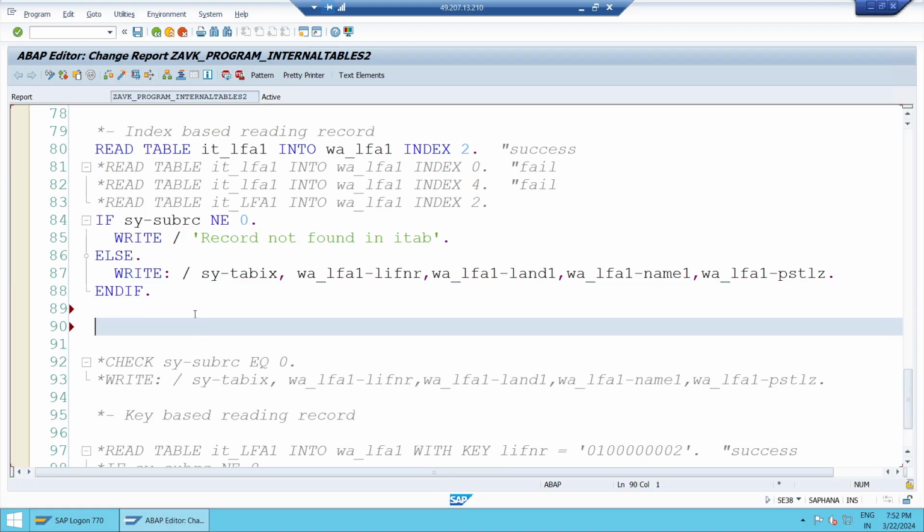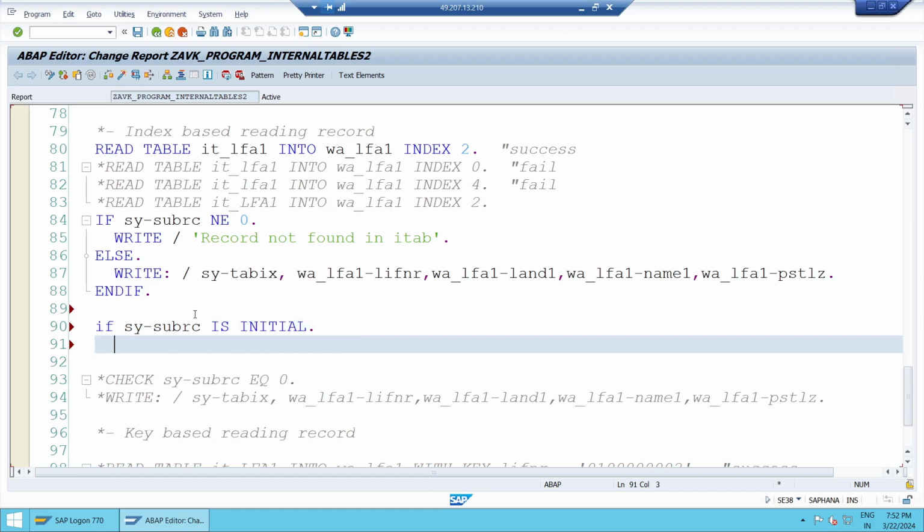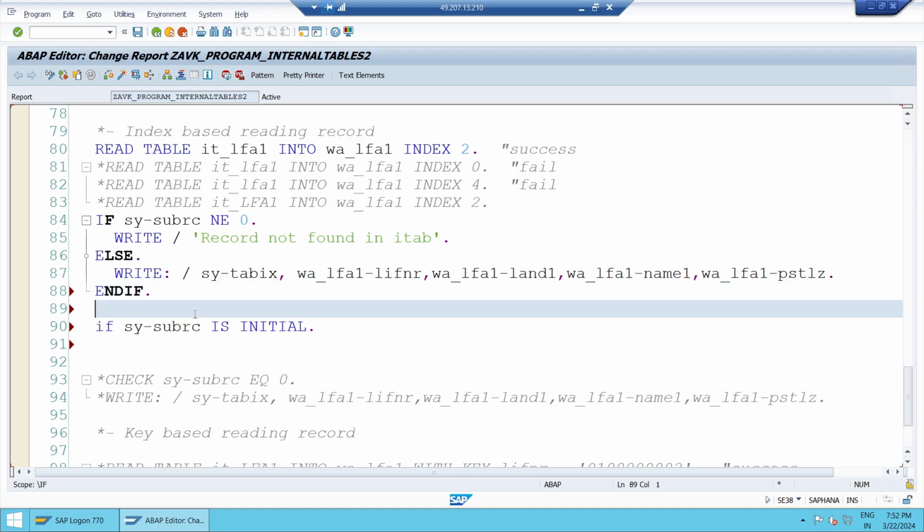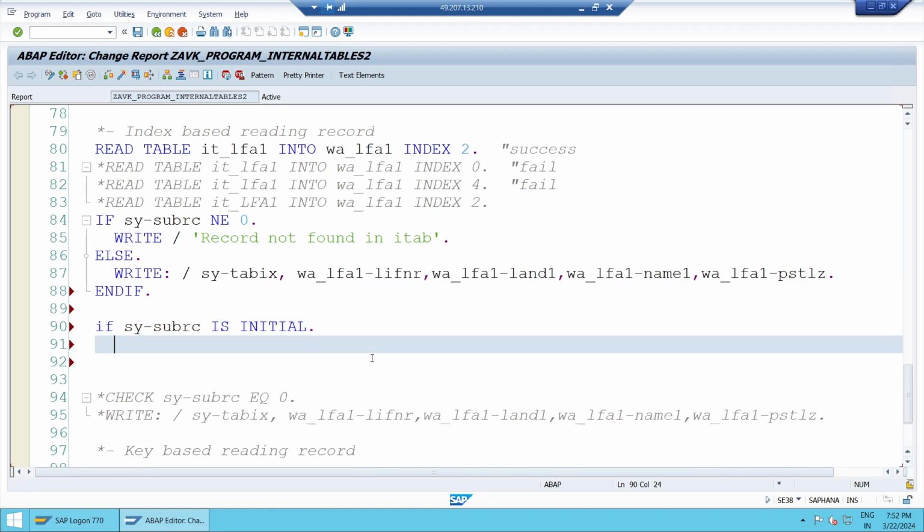So sy-subrc is initial. Yes. And if sy-subrc initial, value is 0 by default. Okay, this approach is also okay.